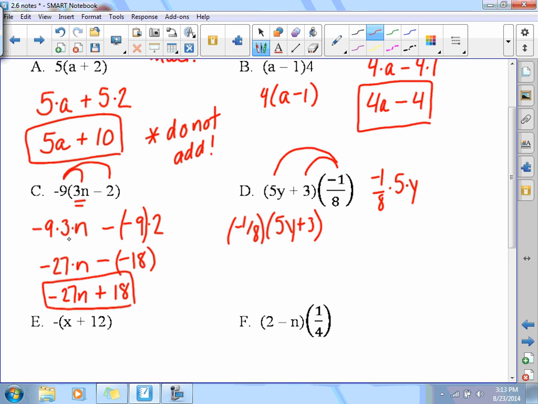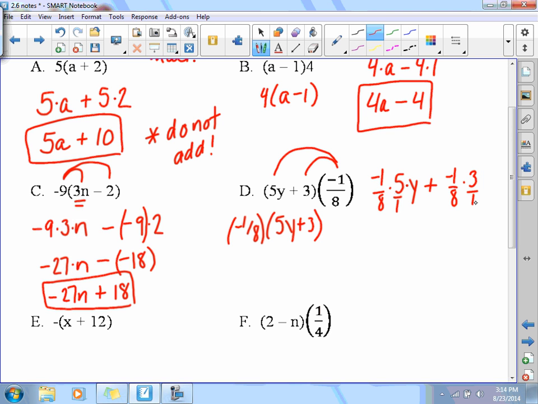Okay, I did that over in example C as well with the 3 and the n. So I've distributed the negative 1/8 to the 5y. That's why I'm drawing in these little lines or these little rainbows to show that I'm taking that negative 1/8 and I'm distributing it to the 5y. And then I'm going to have my plus. And then I'm going to multiply the negative 1/8 by the 3 as well. Now, sometimes when students see fractions, they get a little freaked out. But remember, you can make any whole number into a fraction by putting it over a 1.